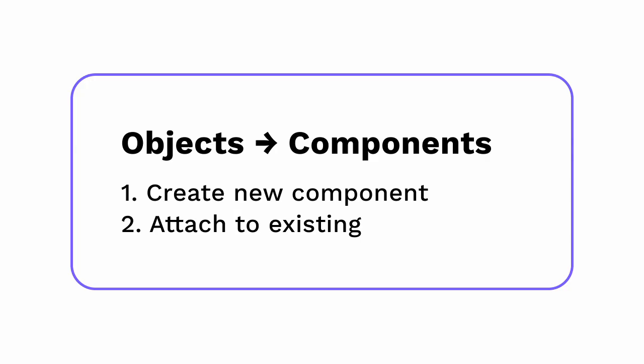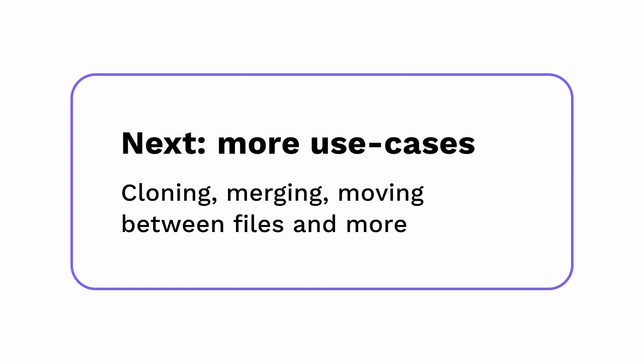To sum up, Master allows you to turn anything into component instances, and you can either link objects to an existing component or create a new one. So far I showed it working only with frames, but using it with instances can be super helpful too. Here are some examples to give you an idea.